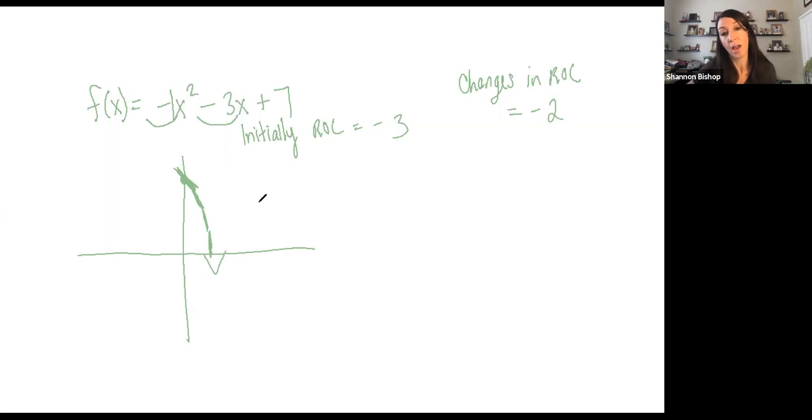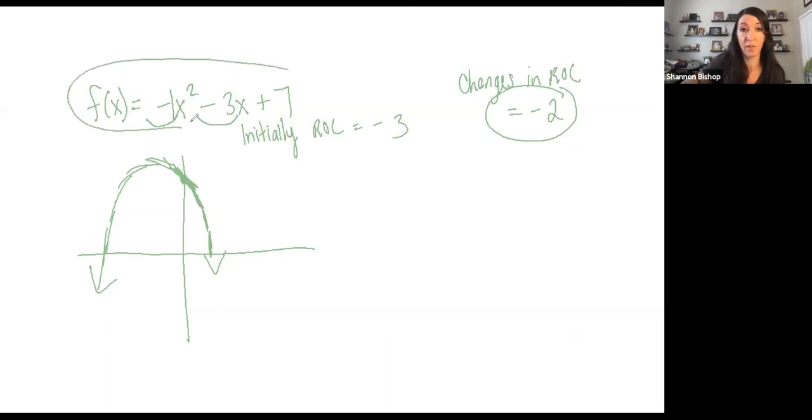And so I can't even look at that parabola right now and tell you where its vertex is, because that means it must have been back here somewhere. And so, of course, there is still a turning point, because since the rate of change is -2, that tells me that I have a concave down parabola. So I know that there's got to be a curve in there somewhere. It's just that these particular values tell me that the curve does not take place after the y-axis. Nope, because the initial drop is negative and every drop after that is still negative. So wherever the curvature was, it must have been before the vertical intercept.